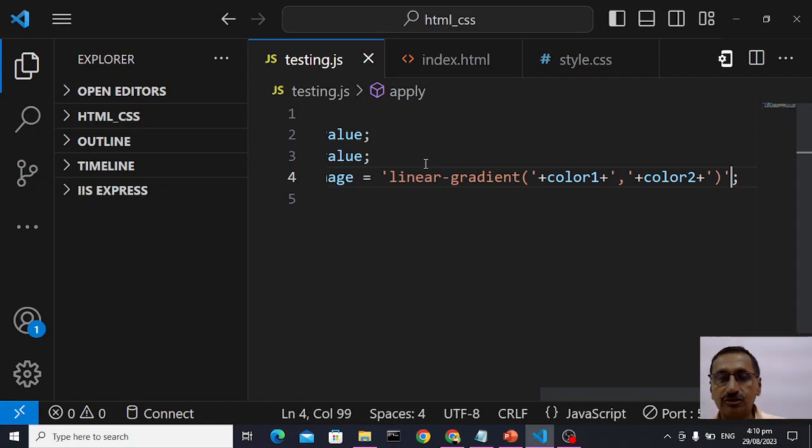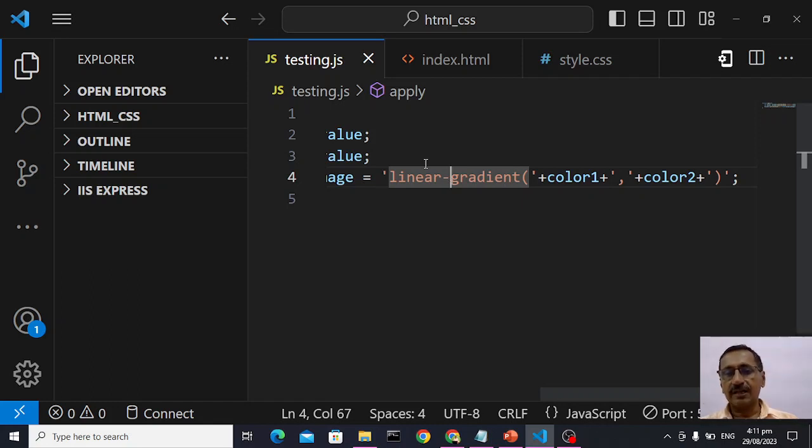So single quotation should be linear gradient. Normally when you set the background color you set it within single quotation. Likewise for any value, for example display block or display none, you put it within single quotation.